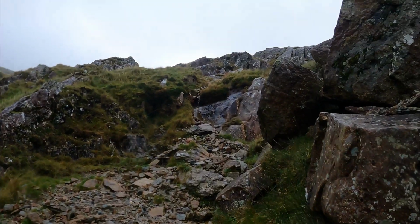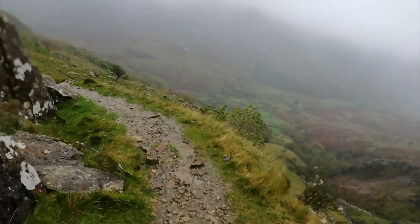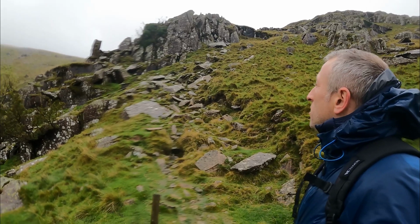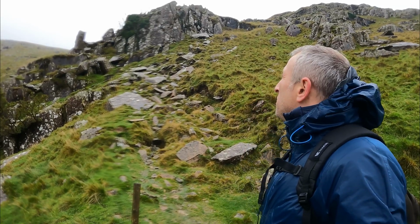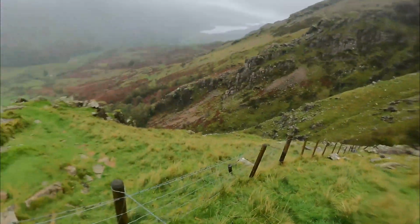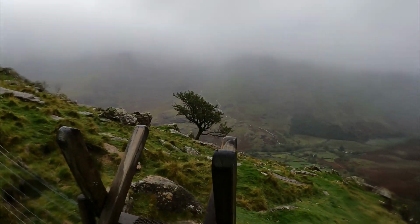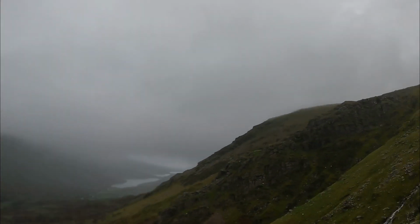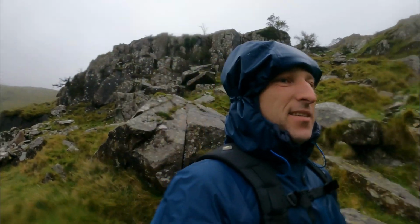That was a really nice little scramble down. What a wicked scramble down that was. The rocks are a little bit slippery, but very, very doable with extra precaution. Very nice. Absolutely loved it. Wow. That's much better. When I was on the top I couldn't see nothing. I guess with weather like this it's best to stay lower. You can actually see where you're going. Descent is something else.